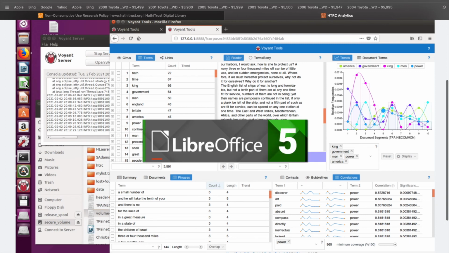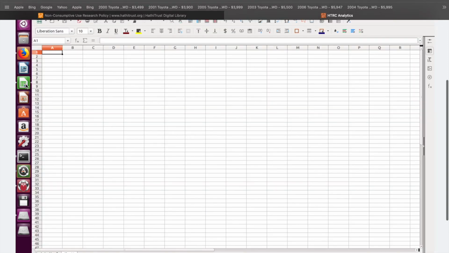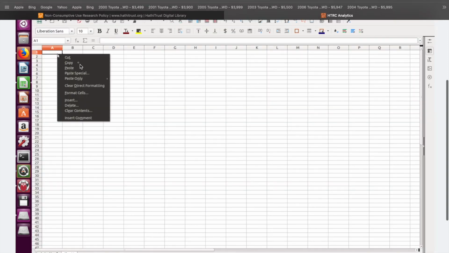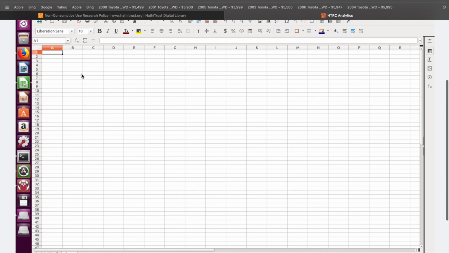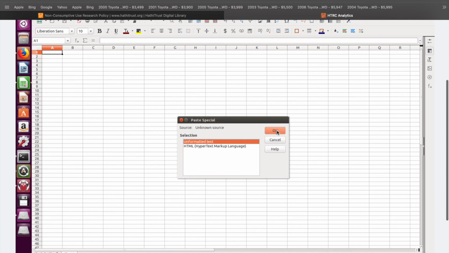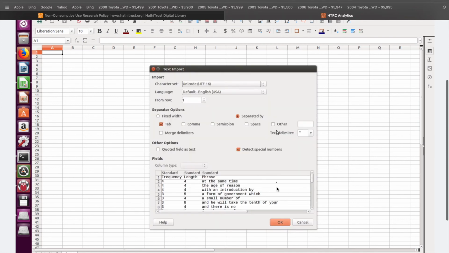So once you have that information copied, you can go over to this generic version of Excel, Libre apparently. You're going to click in your box, left click, so that you get your paste options. You're going to paste special, unformatted text. You don't want any of the formatting to come with it. And then it will show you what that essentially will show up as.